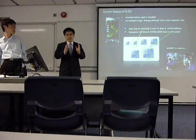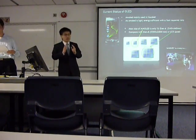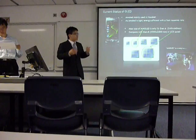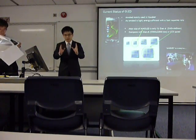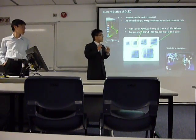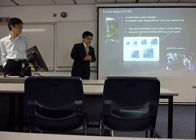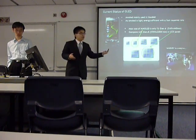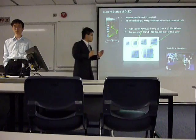Because AMOLED and OLED displays are very light in weight, consume less power, and have a fast response rate, they are hugely applied in electronic devices. However, due to some technical problems, it is currently too difficult to scale up the size of this display. We can only produce OLED displays in Generation 4 size, which is rather small compared to the standard size of an LCD panel, which requires Generation 8. Meanwhile, Samsung carried out a campaign in 2009 to promote AMOLED technology by inviting popular singers to record a feature song named AMOLED.